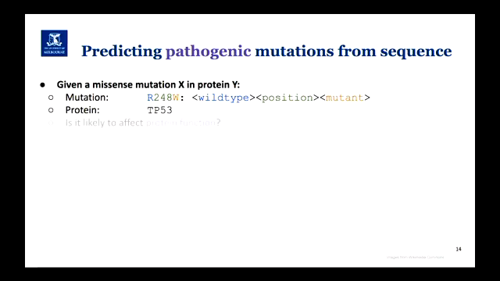Okay? So the question is, is this likely to affect protein function? Changing this residue in this position in this protein, is it likely to affect protein function? And one of the things we could use to try to address that question is calculating conservation. How do we calculate a residue conservation?